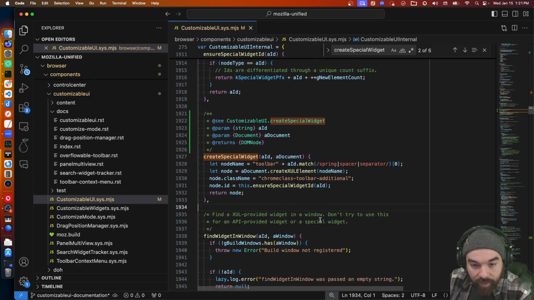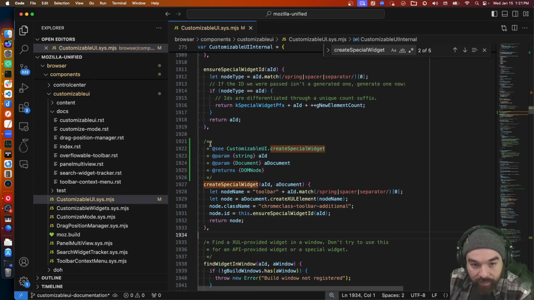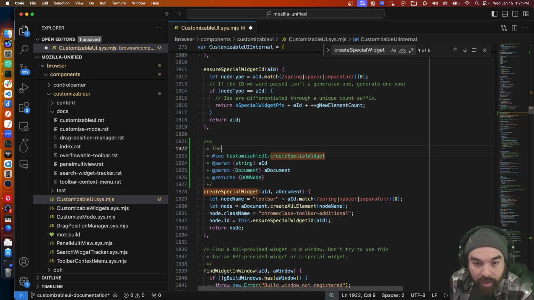So we don't have to duplicate it. The underlying implementation is customizable UI create special widget.